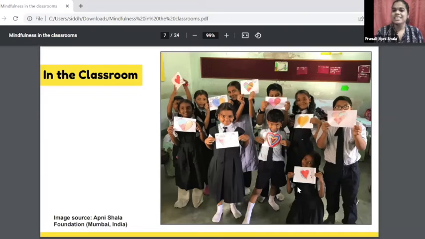With that, let's take a step back. I have been talking about all the practices. We've also experienced some of the practices. When we experience it, it becomes really easy for us to do it with the students. So that was the intention, that we experience it first and then we do it with the students. Right. So we move forward.